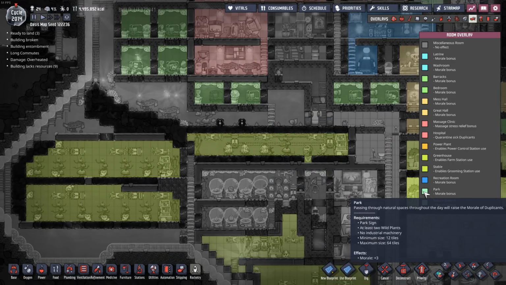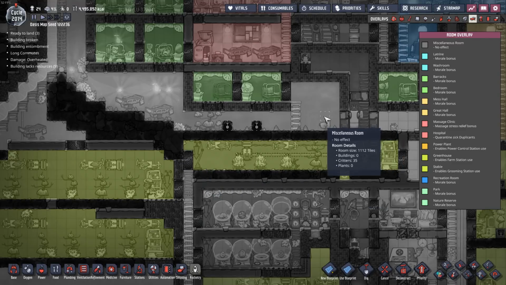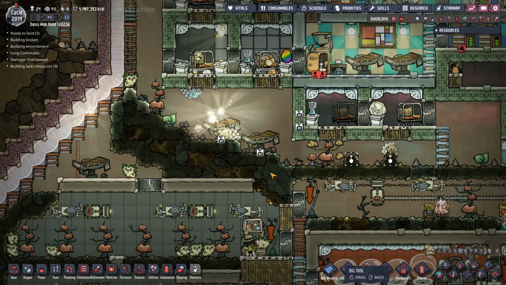You need a park sign, at least 2 wild plants, and it can't be bigger than 64 tiles. Okay, good. This can be a park. So we'll get rid of these cots here and dig up some of this stuff. We don't need that anymore.